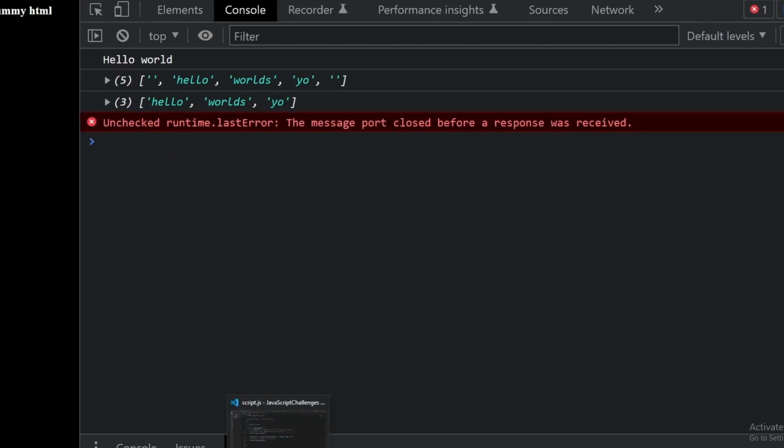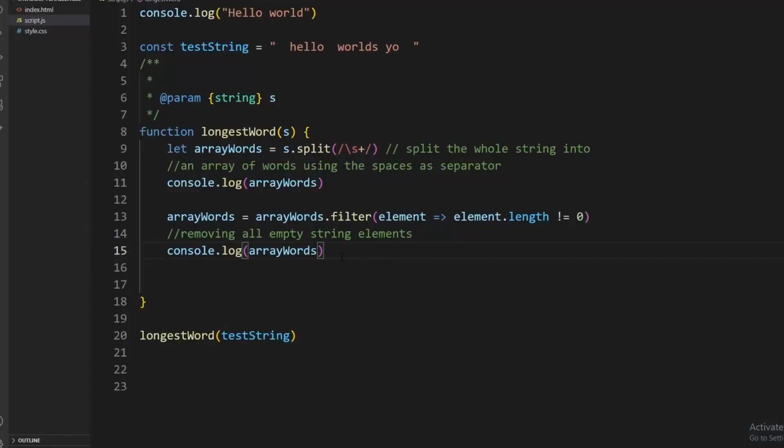So now what I'm going to do is use sorting to find the longest word. My goal is to sort the word array from longest to shortest, and return either the first or last, depending on whether it's a sort from longest to shortest or in reverse.